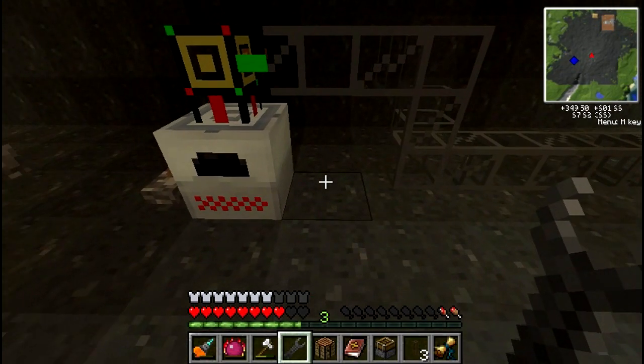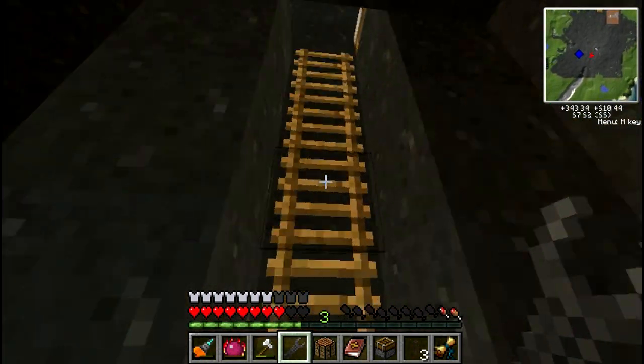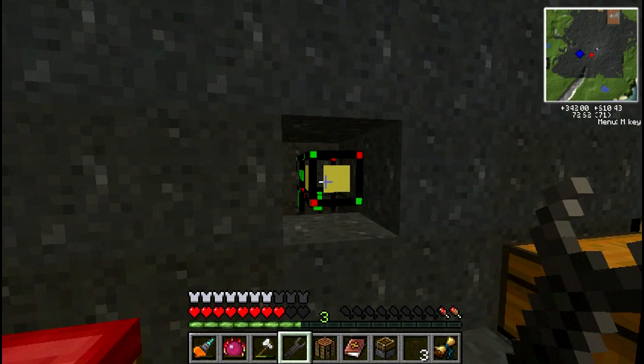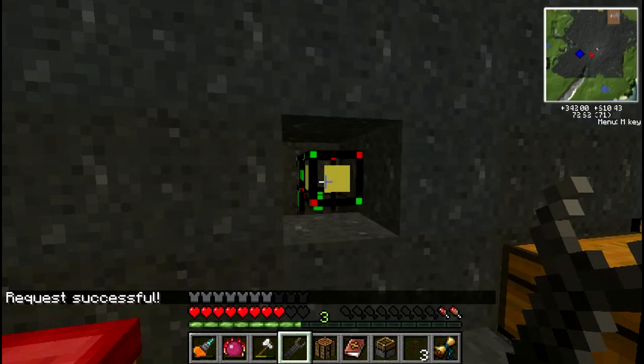Or I could just put another crafting pipe down. I could do that as well. But anyways, what else do I need? I need to make an infinite water source. So I need some tin for some buckets. Let's get two buckets.